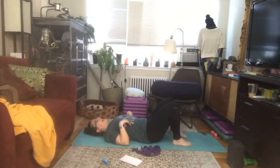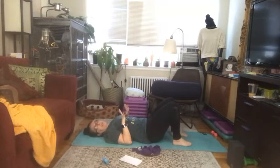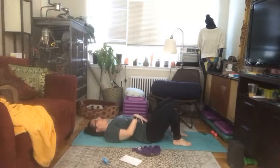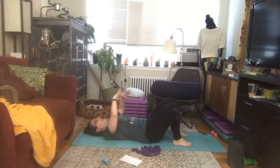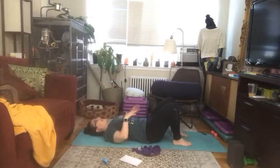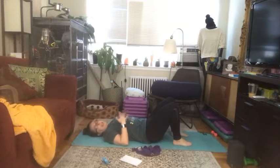I'm going to look like I'm doing the opposite of you because it's just really important, as we start to get a little bit of movement in our belly, a little bit of compression, that you do the right side of your body first, especially with the knee to chest pose, anything similar to wind removing.